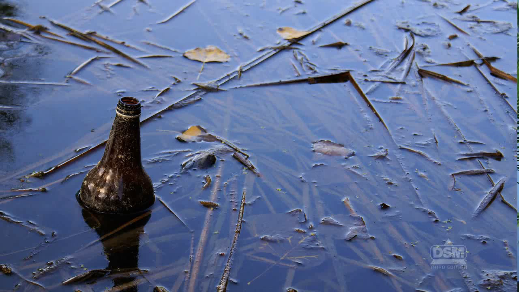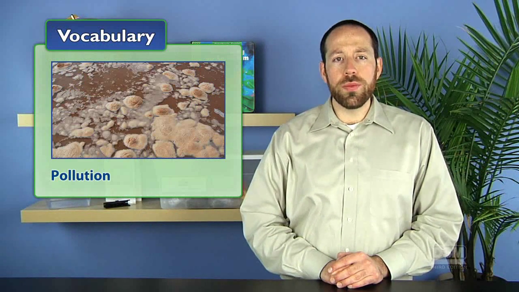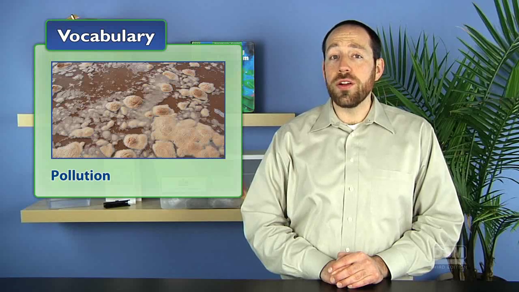Distribute pictures of water pollution to the class and ask, Would you like to go swimming in this water? Students will probably say no because it is very dirty. Tell students that pollution is something that makes water, land, or air dirty. Explain that a lot of the water on Earth has become dirty because people have put things into it that do not belong there.